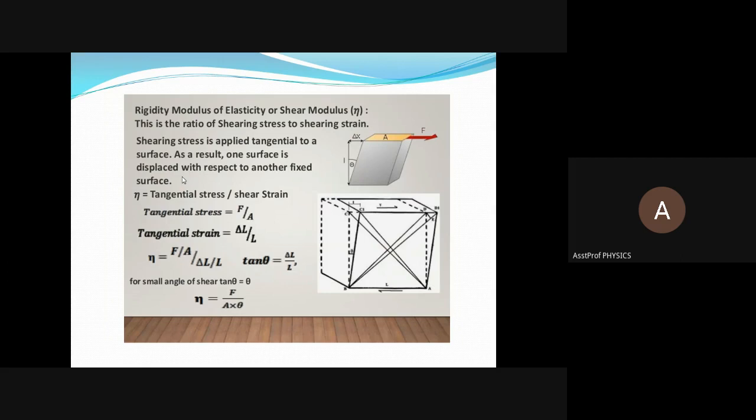The third type of modulus is rigidity modulus of elasticity or shear modulus. In the rigidity modulus, if you are opening a door, actually we call opening a door an example of moment of force. But here I am asking you, a door is fixed on the wall. I am not giving the full pressure to the total part of the door, only at the edge. Am I correct? We give the force or the load to only one part of one surface of the door. In the same way, only one portion is moving.